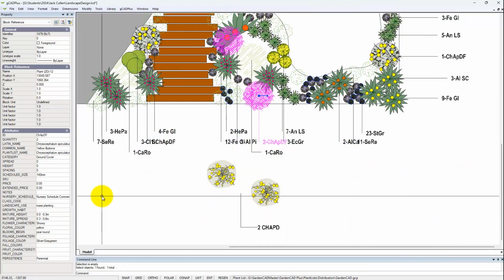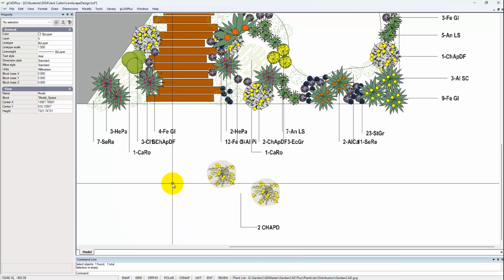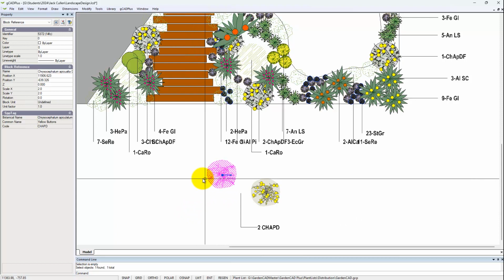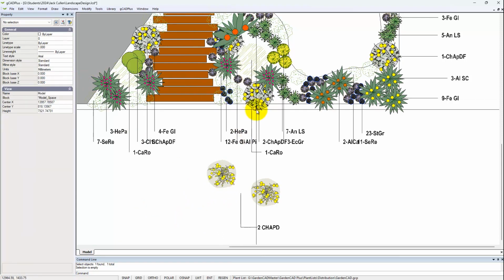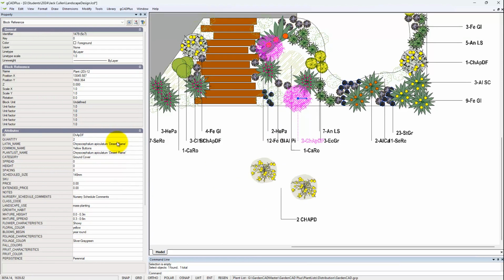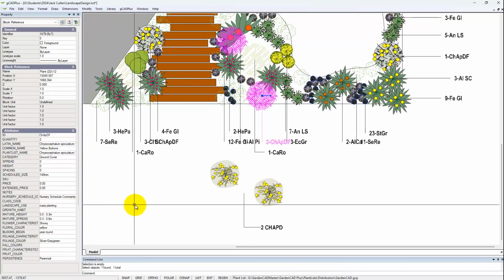So there's a lot of information here about the species, including the so-called schedule size, which I guess we'll term as pot size. But let's look at the same sort of symbol, and it's a block called Chrysocephalum apiculata, of course, desert flame. The same here. If we stretch this out, it is the same name, of course, yellow buttons and so on. So let me move everything back.